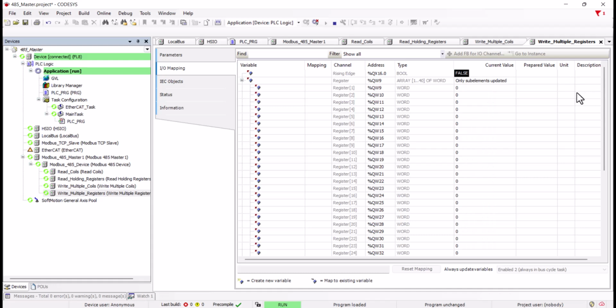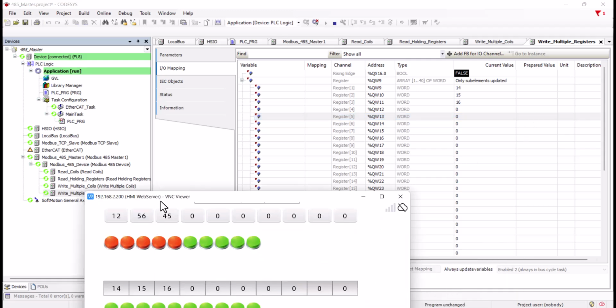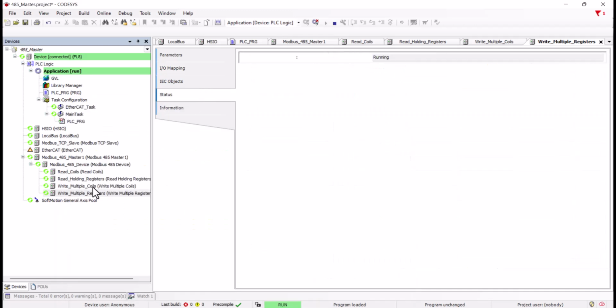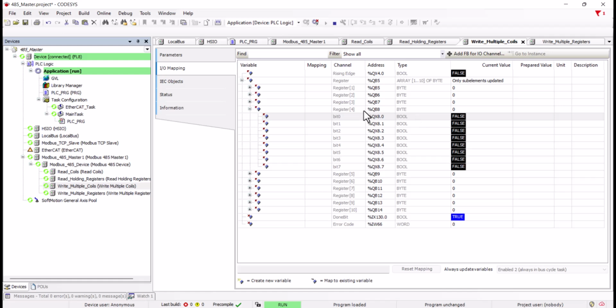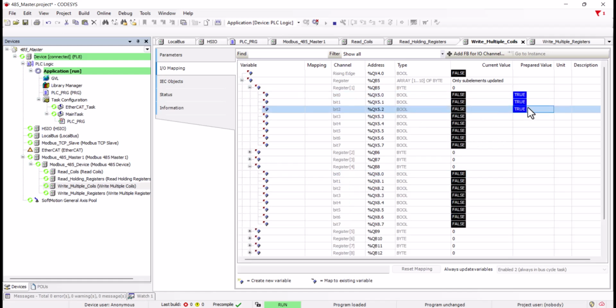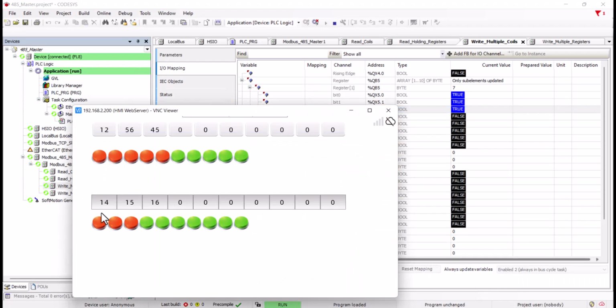Write registers. As you can see, it is written successfully, and for the coils here, use Control plus F7 to write the value directly.